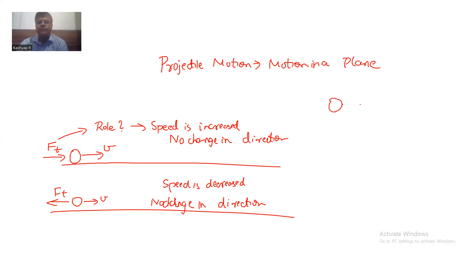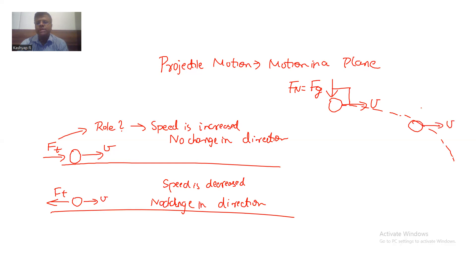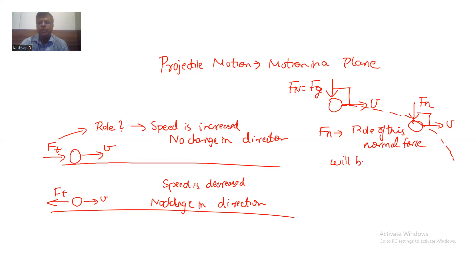On the other hand, if I have an object which I throw in the horizontal direction in the air, then we know there will be a normal force due to gravity — a force perpendicular to the velocity, which is why I call it a normal force. This ball will start moving in a plane and change its direction, but at every point the normal force and the velocity will always be perpendicular to each other. The role of this normal force is to change the direction, so instead of 1D motion, it will start going in two-dimensional motion — that is basically motion in a plane.